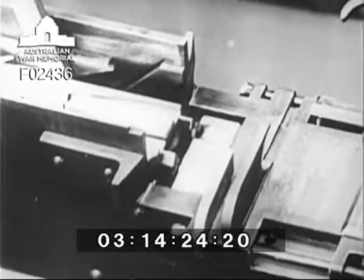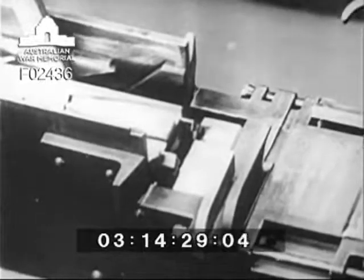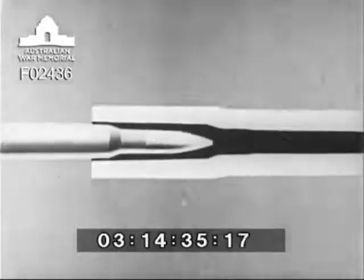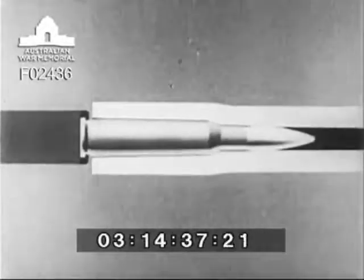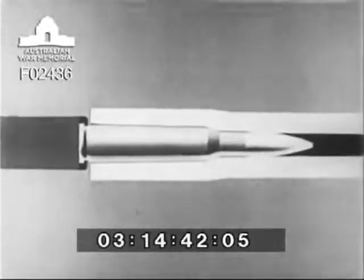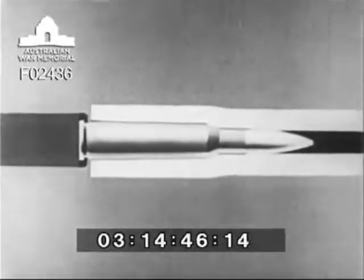In this gun, head space is adjusted by attaining the proper distance between the bolt and the barrel. Failure to adjust head space properly will cause sluggish operation and frequent stoppages. This illustrates proper head space adjustment. The base of the cartridge is held against the face of the bolt, and the cartridge is fully seated in the chamber.